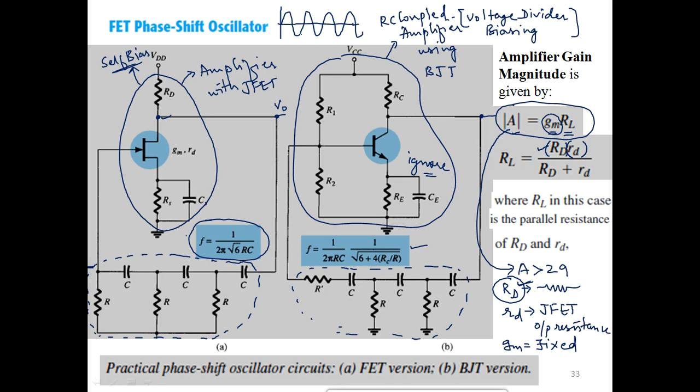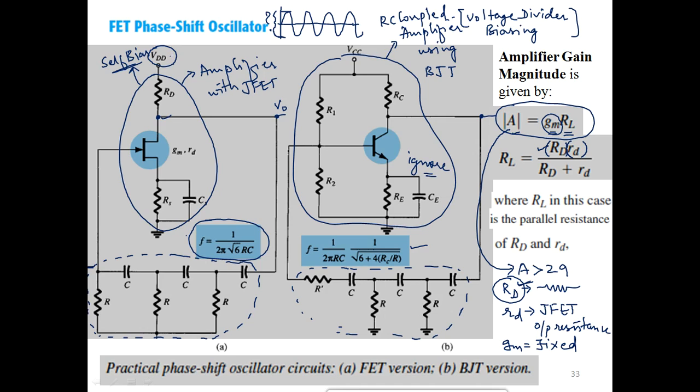On what parameters does the amplitude of the oscillations depend? Or to put the question another way, how can I increase or decrease the amplitude of these oscillations? Well, the first point is, if I vary the DC supply VDD, which controls the biasing, then I can control the amplitude.